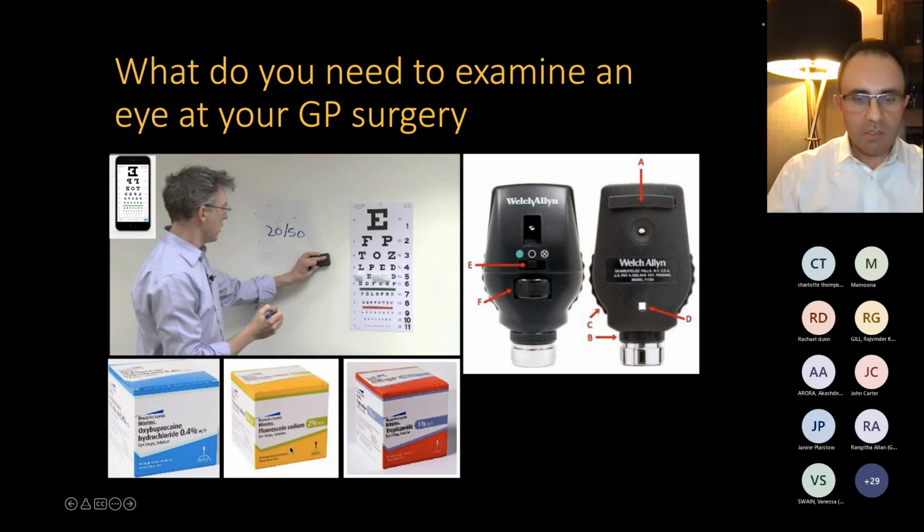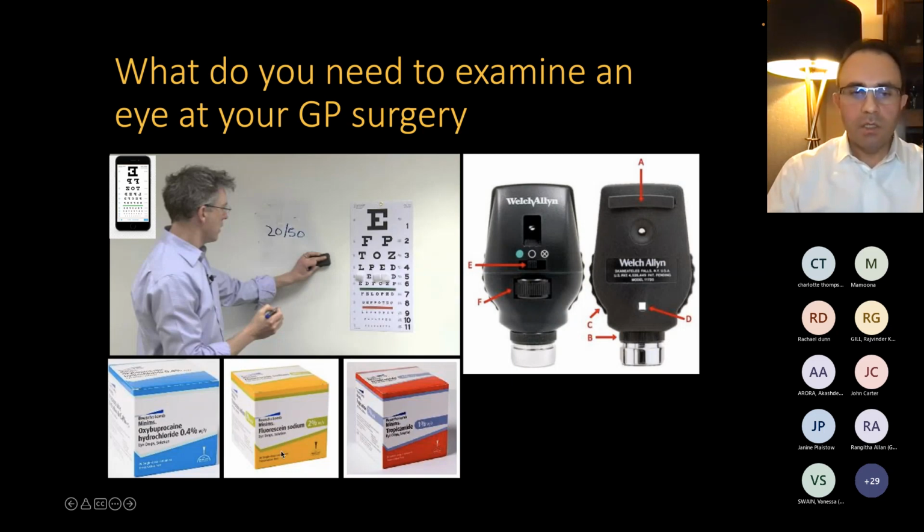You need fluorescein for sure, and you need dilating eye drops, tropicamide. Again, nothing else. You don't need any more drops. The reason why you need the numbing drops is just because some people, especially people with a corneal abrasion, won't allow you to examine their eyes without numbing the eye. So that can be very useful.